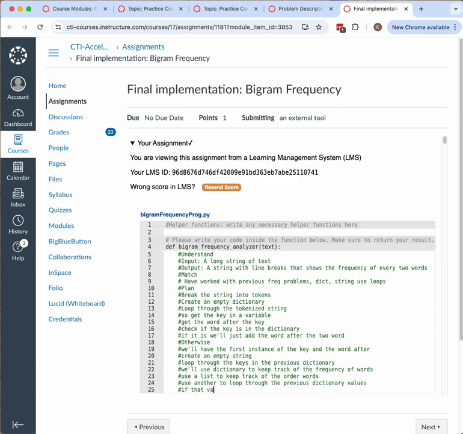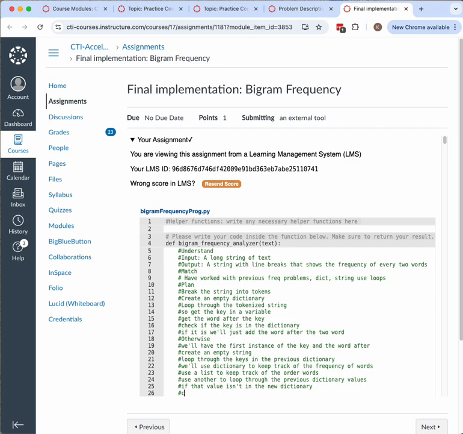So if that value isn't in the new dictionary we created, then we can create it with a 0 value, right?